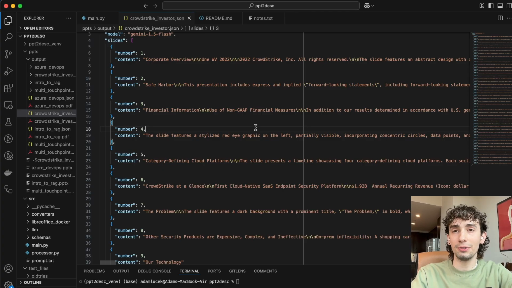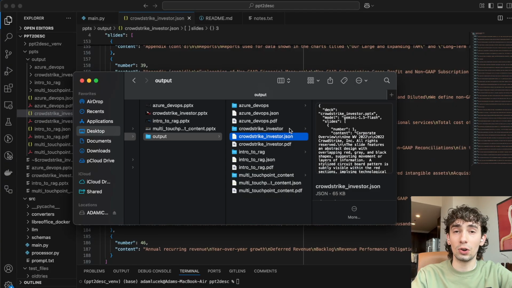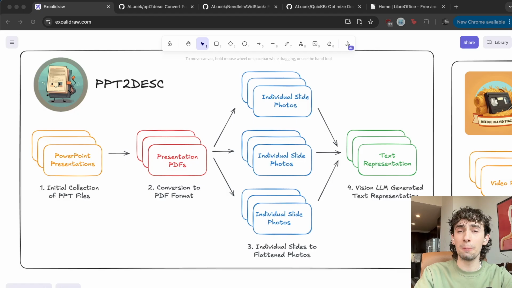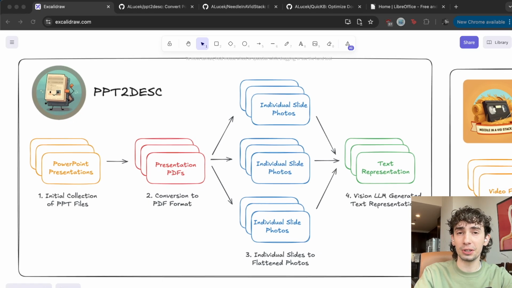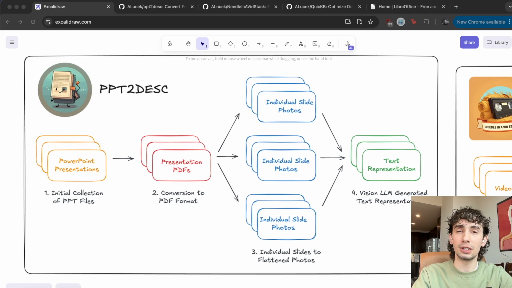So now we have all of the semantically rich text conversion of each one of these slides in a nice JSON format across all of our different PowerPoints here that we can use for any sort of downstream processing task or other language model ingestion. A pretty nifty way of taking one of those super useful formats that we see commonly in our day-to-day lives and being able to convert it into something a lot more usable in AI systems.